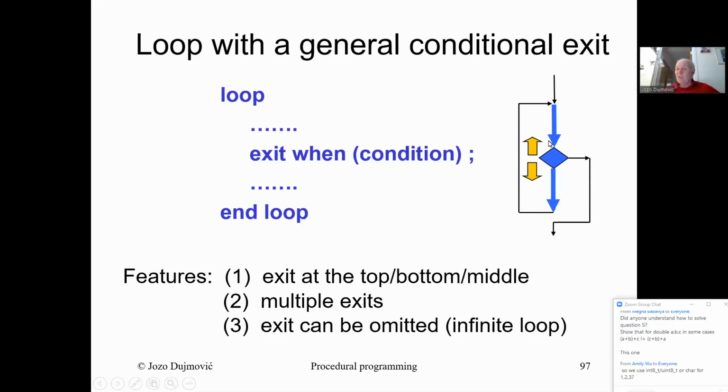So since this is sliding up and down, it works as the loop with the exit at the top, loop with the exit at the bottom, and loop with the exit in the middle, and loop with multiple exits. So all this is done with one simple design. So you don't need to have while, do while, repeat until, and other things, because everything is built in this simple loop. So this is beautiful, the simplest possible.